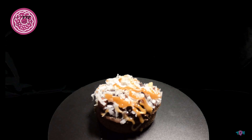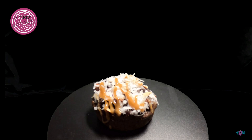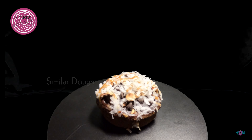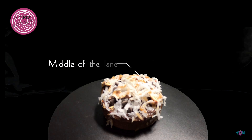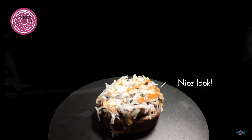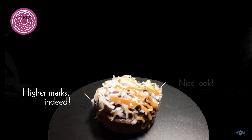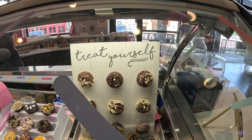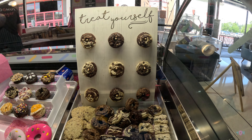The third one we tried was the coconut cluster. The dough was about the same as the cookies and cream — not quite there like the peanut butter one was. The taste was about the same as well, kind of in the middle. The presentation looked great, but it just didn't have much flavor. That one did get higher marks than the cookies and cream, so I'm going to give it an A minus score. I was a little bit let down with the cookies and cream and coconut cluster, especially with the taste.